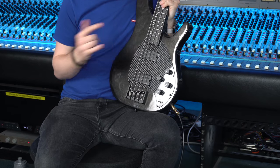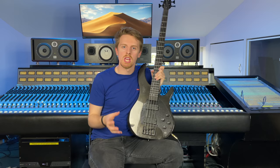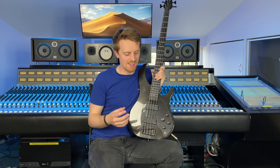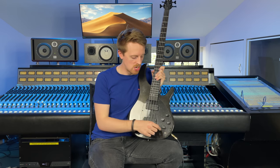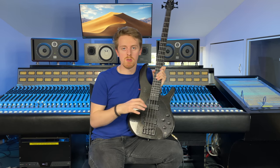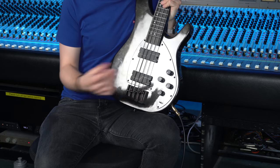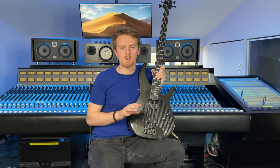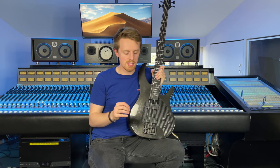This system being all active, I think it's trying to do too much, and in that way you're lacking versatility. Rather than being able to just sweep those pickups, find the sweet spot and hear the EQ dynamically change, it really is a massive boost and cut between different things. And that, to me, makes it less versatile than these pickups are meant to be. The other thing I mentioned is that the volume difference between the different settings is just so massive.